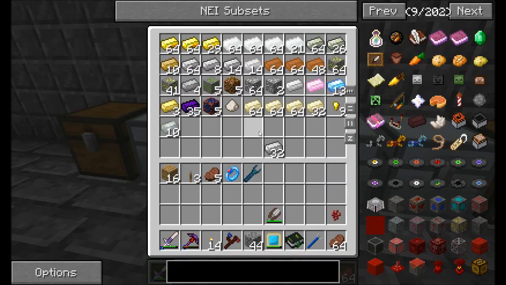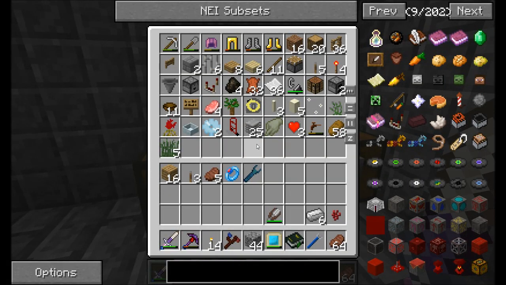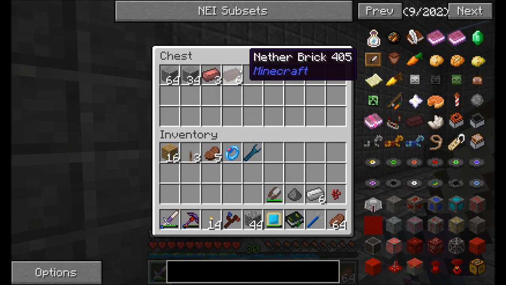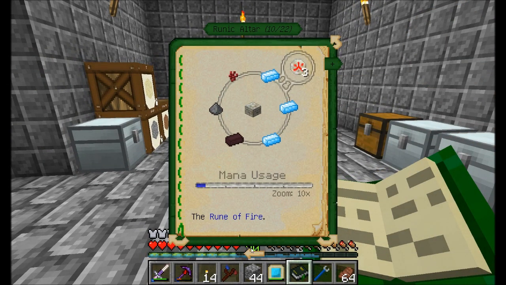And we're going to need a few mana steel. So let's get, like, 6 of these. And we're going to want some gunpowder, which should be in my mob drop chest. And then my nether brick. Cool. So that'll get us what I need for this guy.